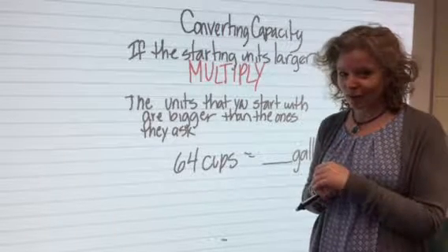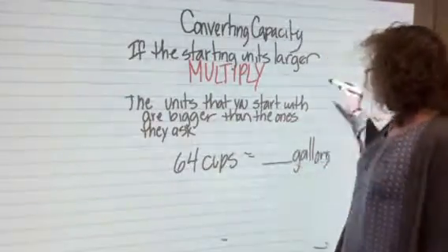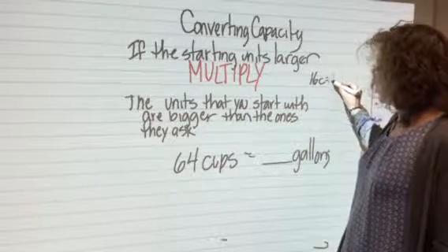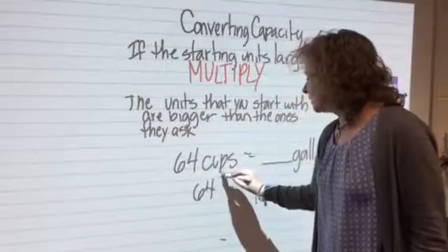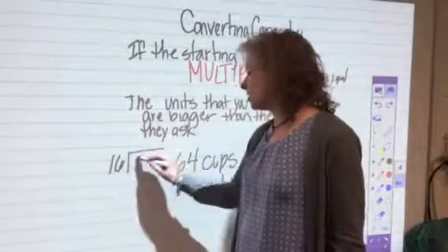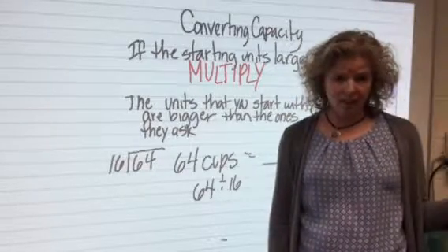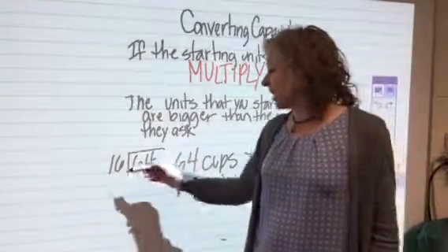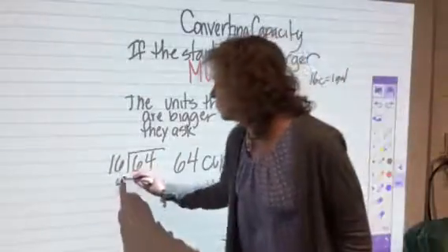What's the opposite of multiplication? Division, you got it. So now it's still going to be 16 cups in 1 gallon, but now instead of multiplying, we're going to divide 64 divided by 16. Now remember where we talked about that? Double digit long division is no fun for me. I don't care if you go ahead and use the calculators for this. I really don't. But I'm not offhand positive how many 16s are in 64, so I'm just going to start with a guess. I'm going to go with 4.